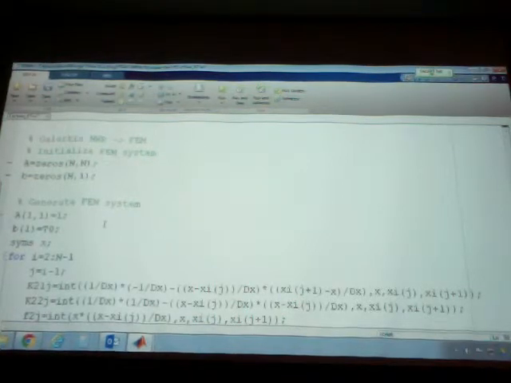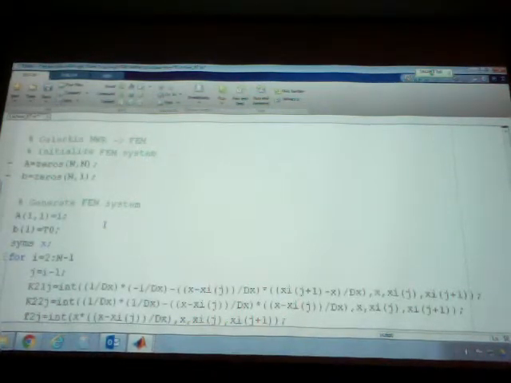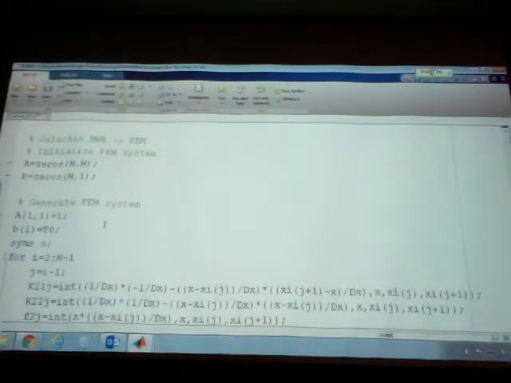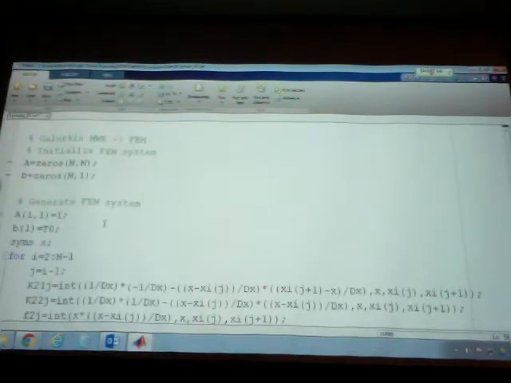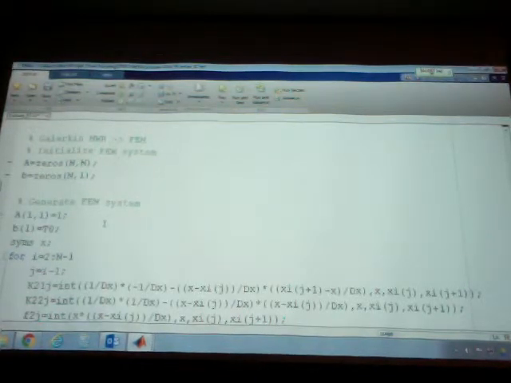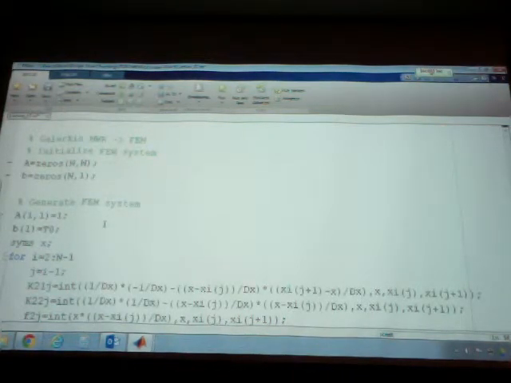But the way I did it in MathCAD is I let MathCAD do the integrals for me. Those integrals are easy because you basically calculate the integrals of quadratic functions. I just didn't want the mess of delta x's and x minus xi's and so on and so forth. So, all right, let me show you how I did this. You can do this in many different ways.